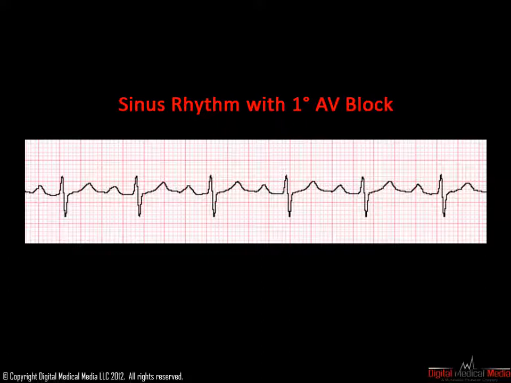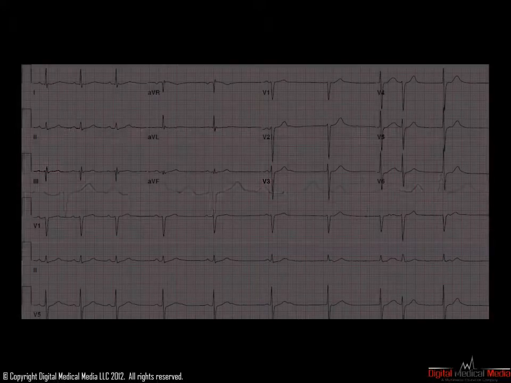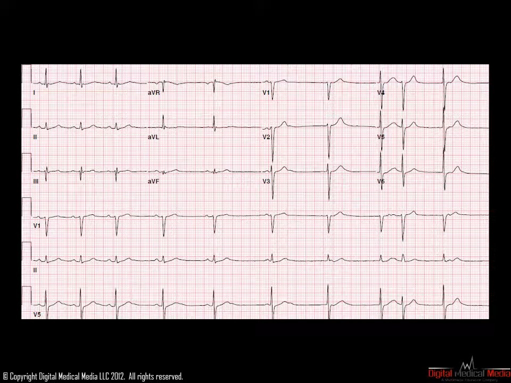First-degree AV block means that the PR interval is consistently longer than 200 milliseconds. It is important to make sure that each PR interval is consistent and long. Because of the decremental conduction properties of the AV node, a single PAC, in other words an atrial beat which occurs early, will also cause a prolongation of the PR interval, but it will only be on the beat during which the PAC is present. Let's take a look at a 12-lead ECG that demonstrates this phenomenon.